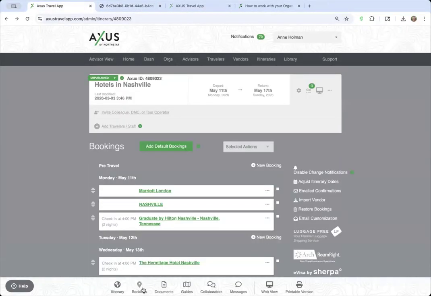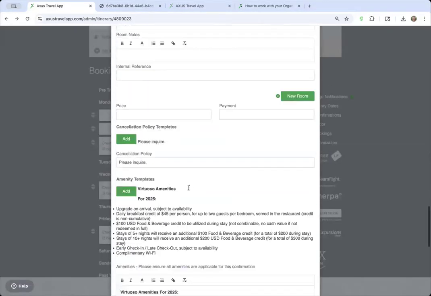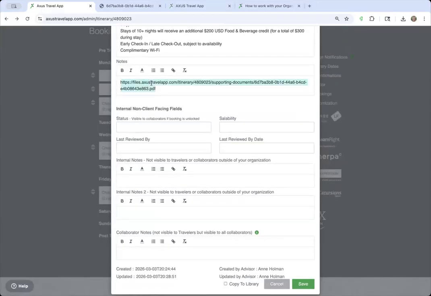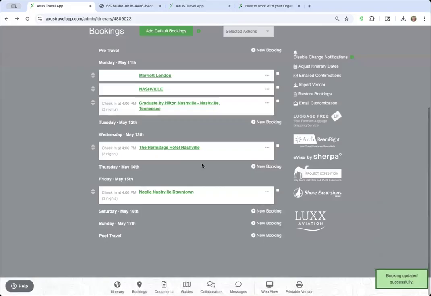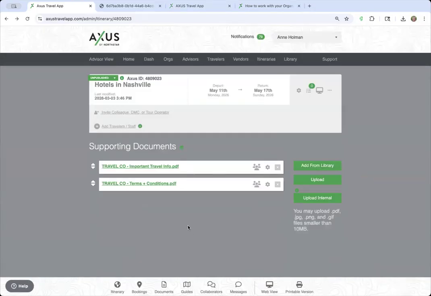Right now, you'd have to go here, add it in the notes section, and then hyperlink it or embed the link, whatever you need. So it's kind of extra complicated. There will be a way to link a booking with a document, so look for that. You can also unlink as well.